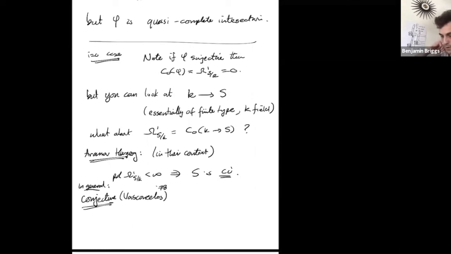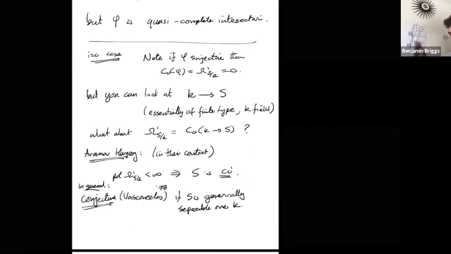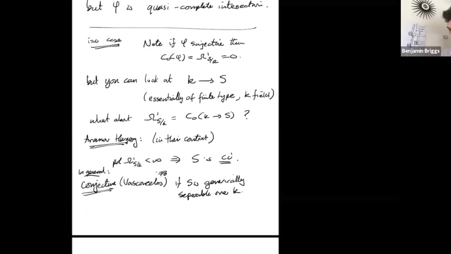For this, there are counterexamples in positive characteristic, so you need some extra assumption, which I'll say is that S is generically separable. That's some technical assumption, which is definitely true in characteristic 0. And it means S is reduced and its total fraction ring is a product of separable extensions over K. So if you have this generic separability assumption, then it should be the case that the projective dimension of omega S over K being finite implies that S is a complete intersection. Again, this is still totally open, even in characteristic 0.